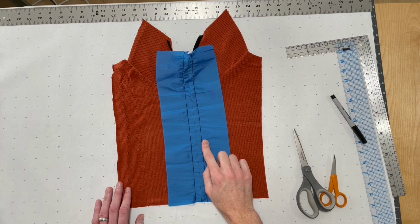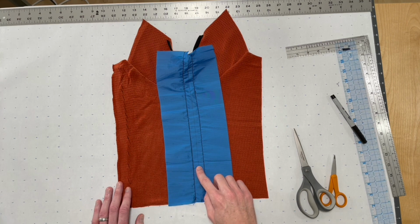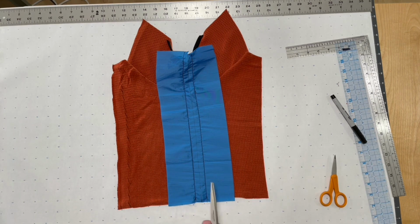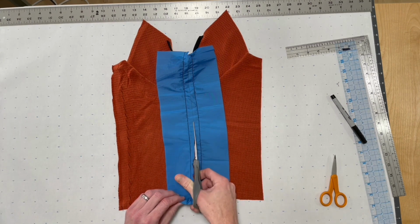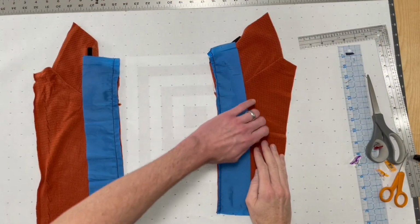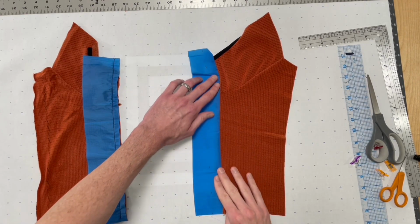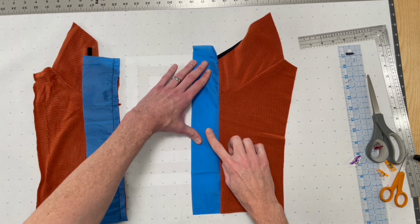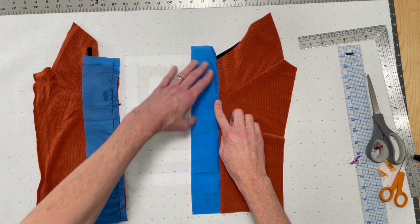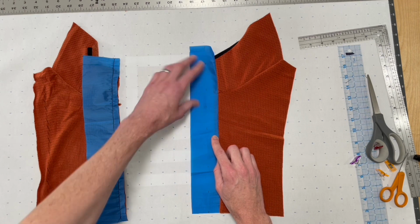After sewing these 2 seams on opposite sides of center front, I'm now going to cut through front upper and placket all the way up and separate these 2 halves. With your 2 halves separate, the next step is to fold the placket open. This is again right sides facing. And to get a nice crisp finish here, especially if your placket is less thick than your fleece, which it most likely is, we're going to top stitch the placket down flat along the seam allowance that's left over on the bottom.